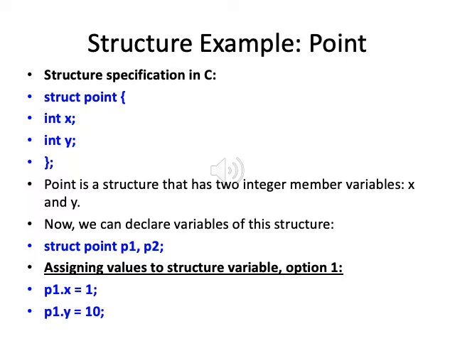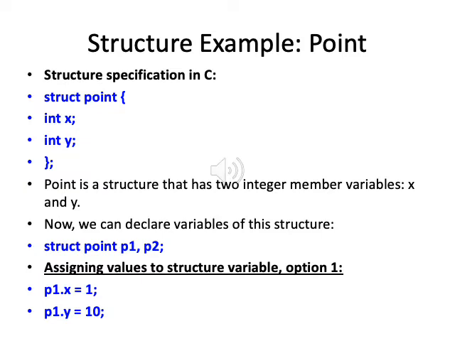So now that we have defined the structure, we are in a position to declare some variables of this structure or of this complex data type. The way we declare variables is the same way we declare variables for simple data types like int x comma y. So here we have struct point p1 comma p2. So everything is the same. The only difference is we have to precede point with the struct keyword. This is to specify that the data type we are talking about, which is point, is actually a structure variable.